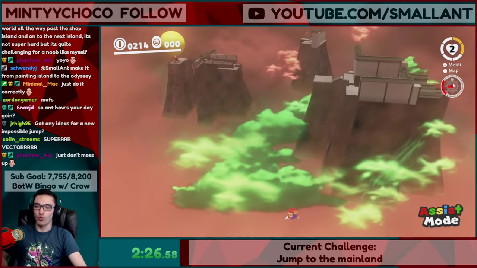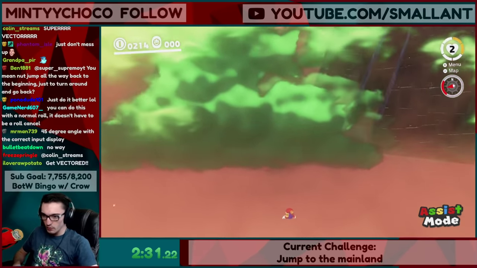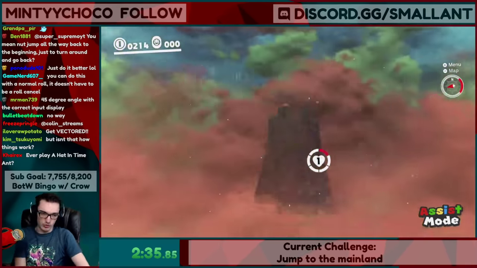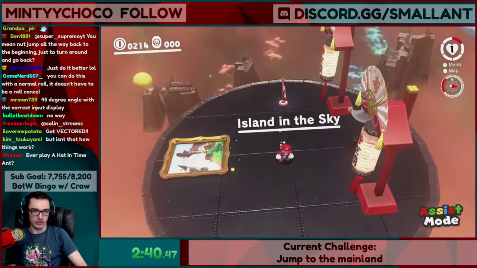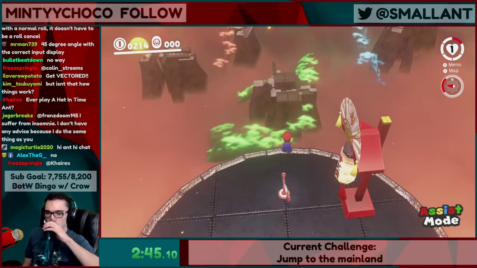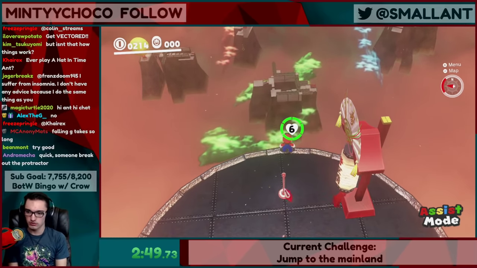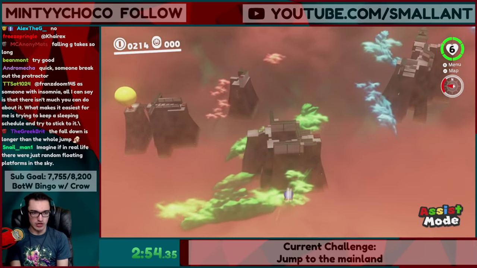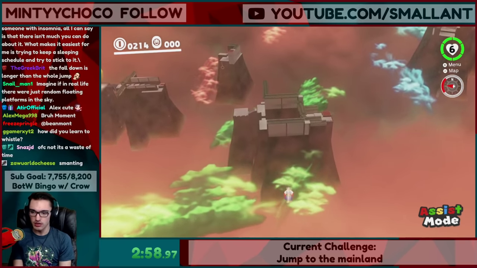How's my egg boy stats? It's going well. You can actually even do this with a normal roll. You can just roll off of the edge. Just like this. I'm gonna wait. Restore my health. We'll see. Someone just said you can make it with a normal roll. Something tells me they were lying.